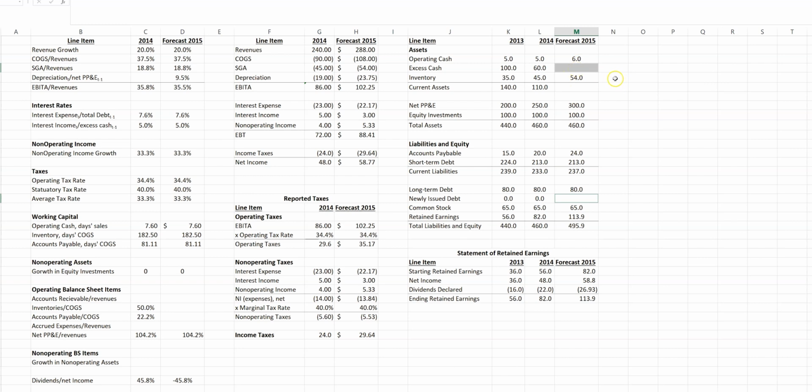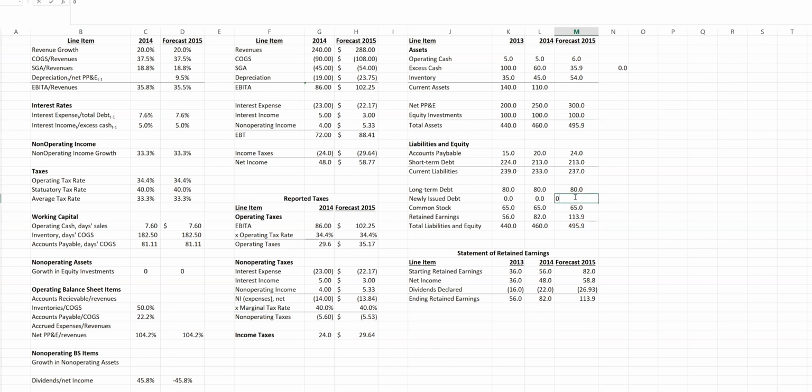it's got to go to excess cash. If, on the other hand, I had total assets that exceeded my total liabilities, then I would need to raise money. That would mean my assets grew more than my owner's equity and liabilities, and the only way that happens is if I brought in financing. So the plug would go into newly issued debt. So the way I calculate my plug is very simple. What's the difference between my asset side and my liability side? $35.9 needs to go into my cash account. And when I plug that in, I get a balance sheet that is equivalent.